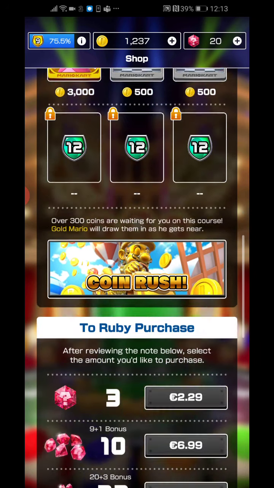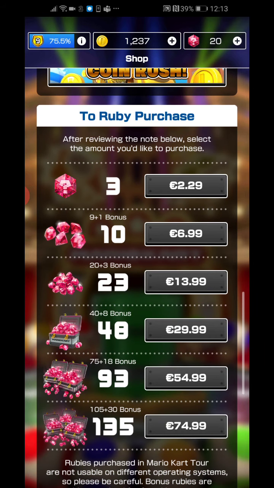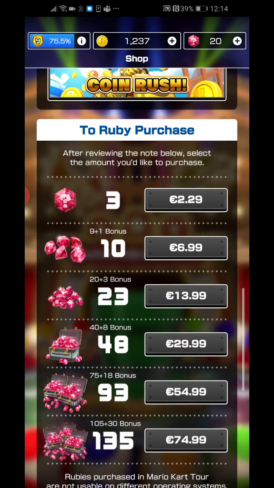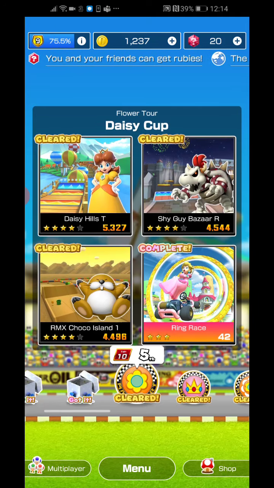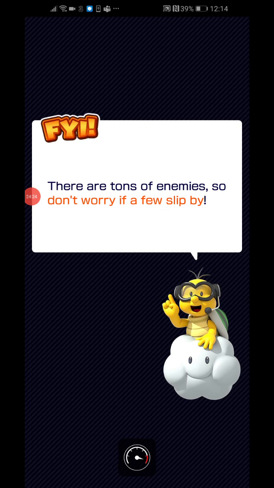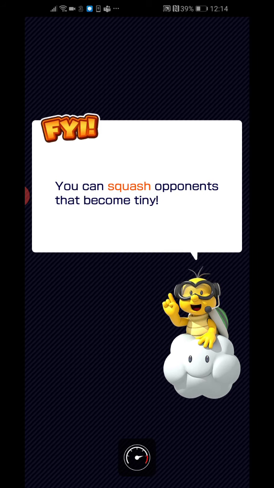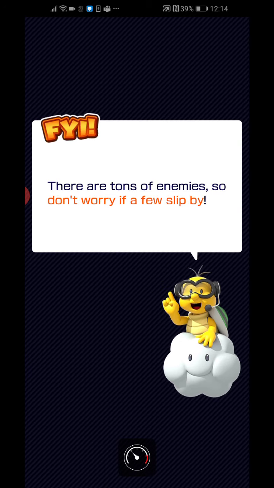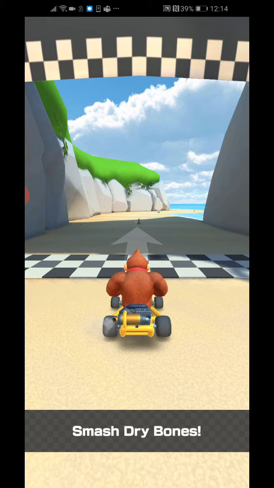Player level increase. Three rupees is 229? What the frick? That's so expensive, bro. Right, and the end of the Mario Cup. We're obviously gonna do the next cup, because this is gonna be a pretty short video, like, you know, compared to some of the rest of the videos. So, you know, I'll do the next cup for you. And oh my god, it's Donkey Kong.